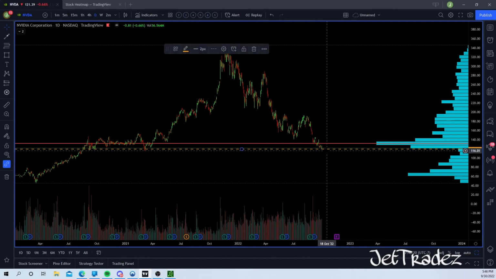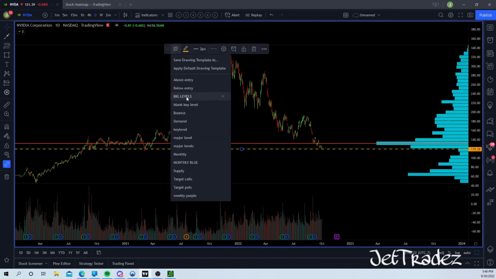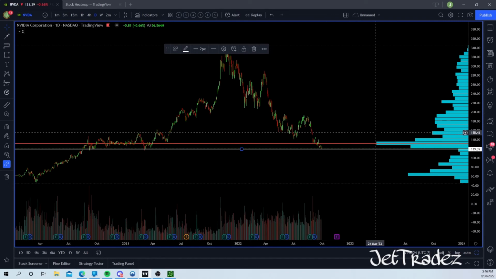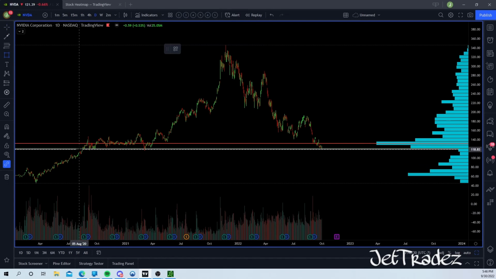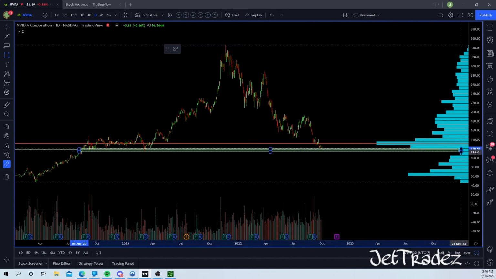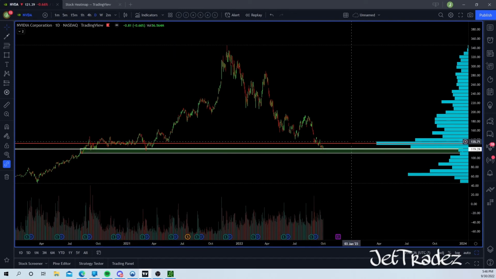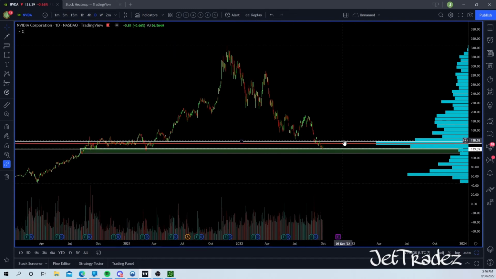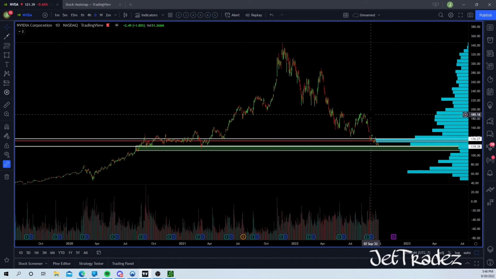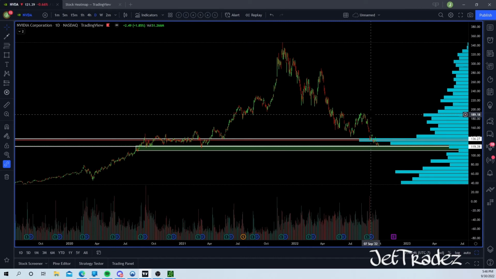If you guys don't know how to use the volume profile, you could check out some videos on YouTube. If not, take one of my courses and I'll show you how to use it. But I do use volume profile a lot, and it's showing me how there's an area of demand here, right? So there's demand there, and also how there's a lot of sellers around this area at that 136.27 place.